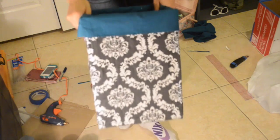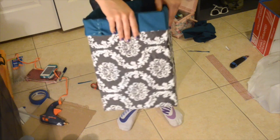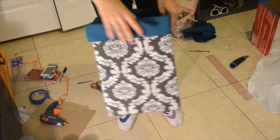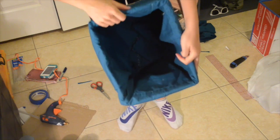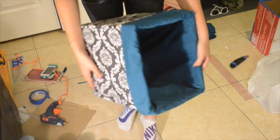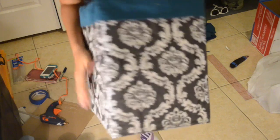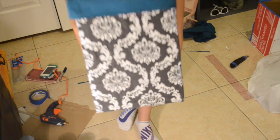So here's the first box that I finished. Took me a couple hours, but it was worth it. And I like it. I like the material. I like how it has material on the inside and outside, and how the blue material came over the top of the box so that it showed.